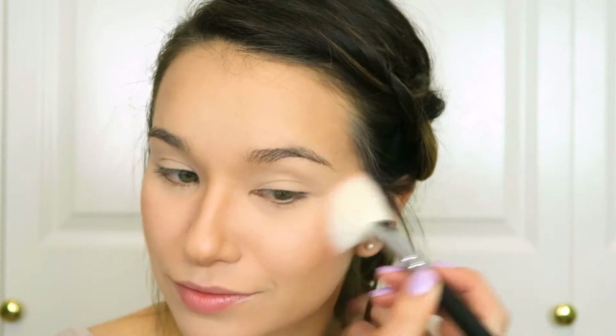I'm going to go ahead and blush up my cheeks right now, and I'm going to be using the shade Peach Passion from Estee Lauder. This is a beautiful blush. It's a little bit more pinky than Milani's Luminoso. It's super wearable and looks great on so many different people. This definitely has a peachy undertone. It's very fresh and light looking, and it really just sort of wakes up the face.